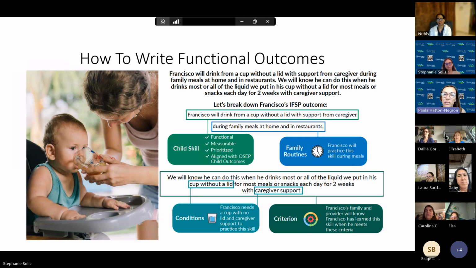And it's not going to be perfect, right? But little by little, as you do it, it's going to be easier, because at the beginning, even for us here at the office and at the evaluation team, it was a challenge because it was not the way we used to do things. But yes, that's the way that we are expected to develop the outcomes with the families. Okay. Thank you. No problem. We just have to take the training. And little by little, remember, we don't expect this to be perfect, right?